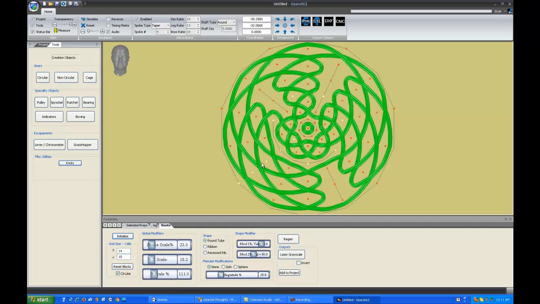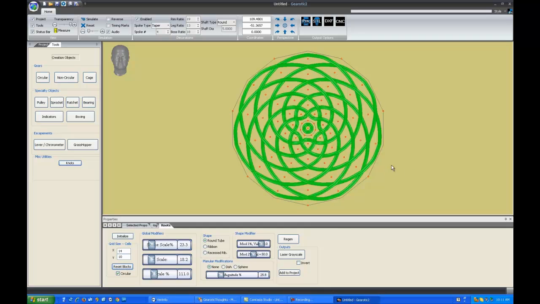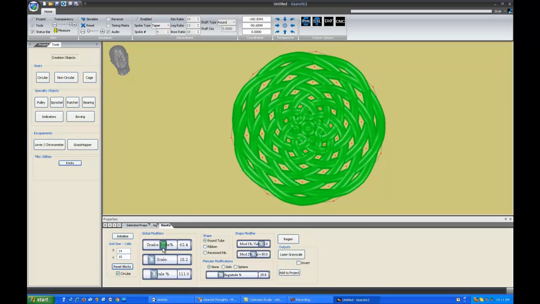This is a pretty new feature, and it was written for me more so than as a releasing product. But I think a few people might have fun with it, so I decided to throw it in the mix. That's about all that we really need to say about Celtic Knots. You have a reset blocks button if you want to take it back to normal, and I hope that you find it useful at some point.